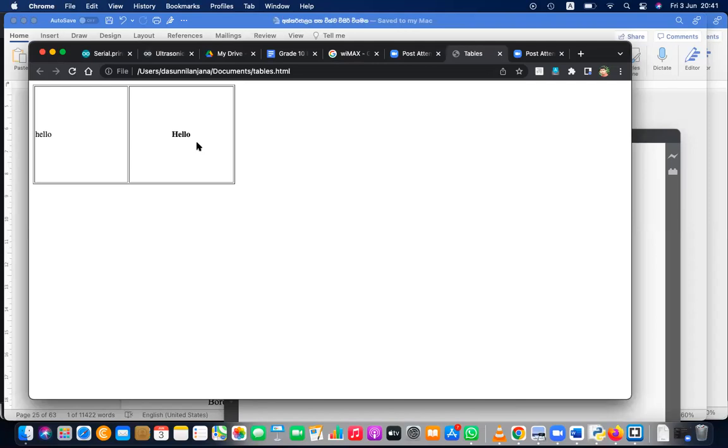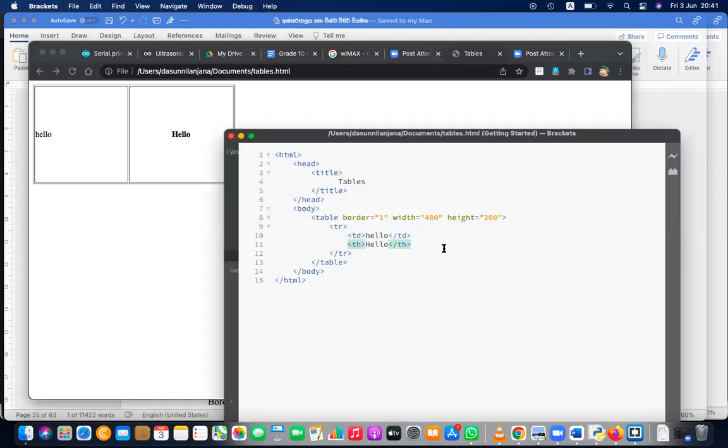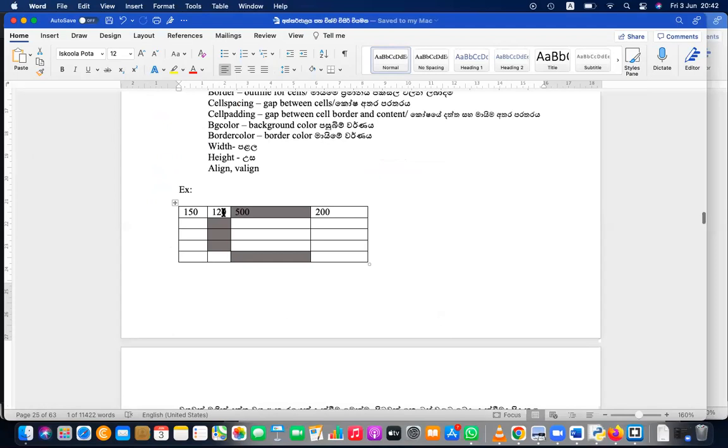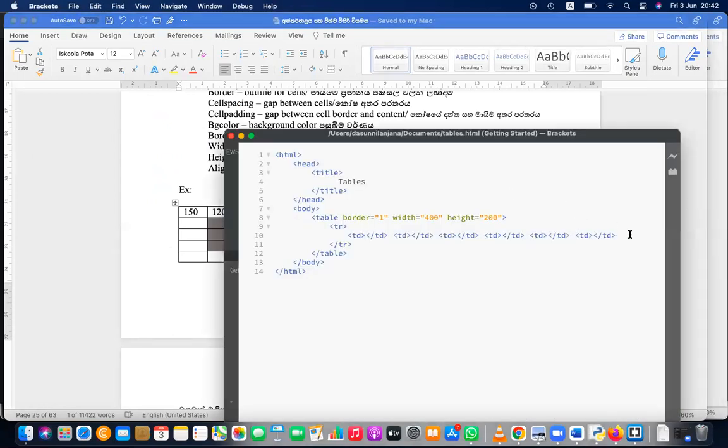Okay, that's it. Now let's add the table. We can add either table data or table heading, whatever. I'm adding table data. So then 6 such table data cells are there. 1, 2, 3, 4, 5, 6. I guess it's 6, right? Is it? No, 1, 2, 3, 4. No, it's 4. Only 4. Sorry, it's my mistake. Only 4. 1, 2, 3, 4. That is the first.